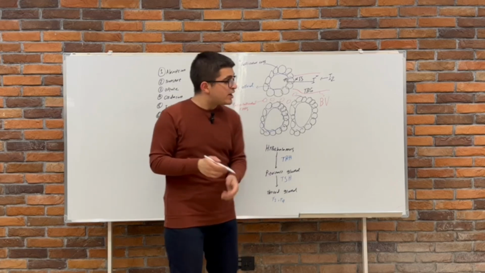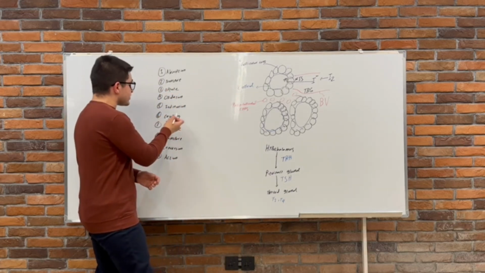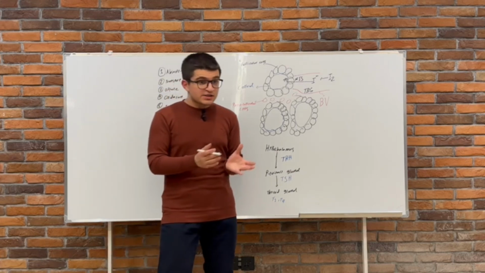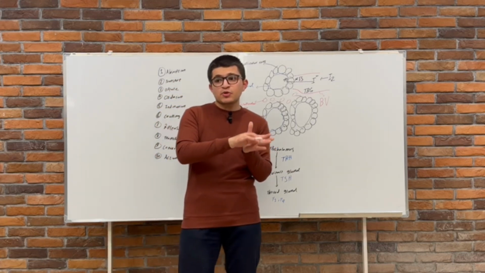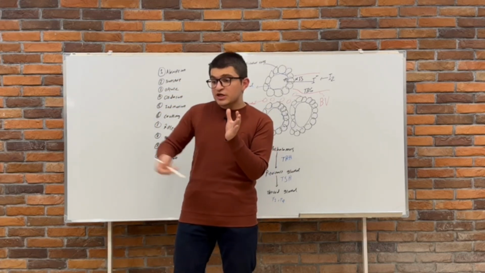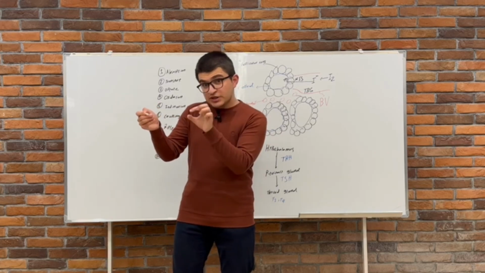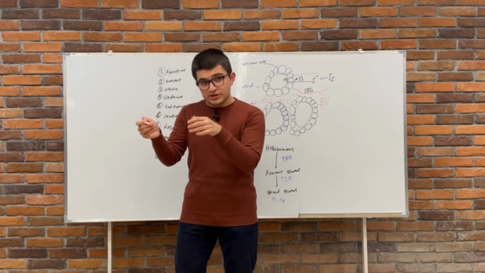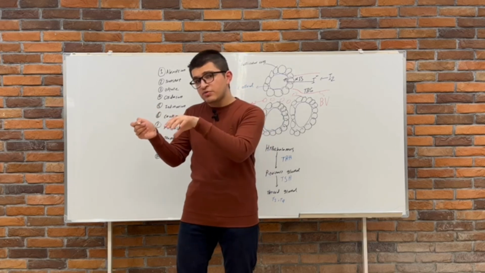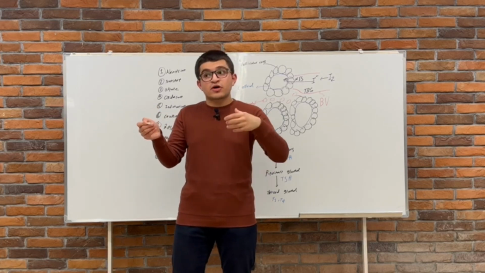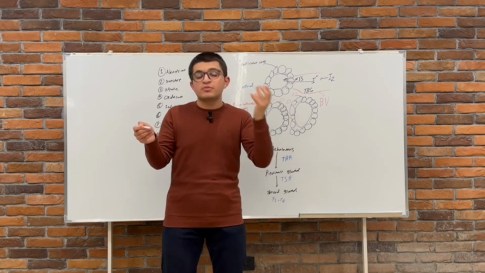As simple as that. And then we have stage 6, which is coupling. Basically, DIT is going to be either coupled with MIT or coupled with another DIT. If it is coupled with an MIT, it is DIT plus MIT. In here we have 2 iodine. In here we have 1 iodine. In the MIT, it will form 3 iodines in total. Therefore, it is forming T3.